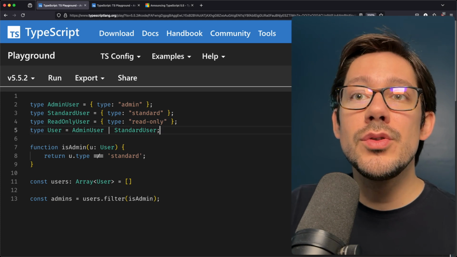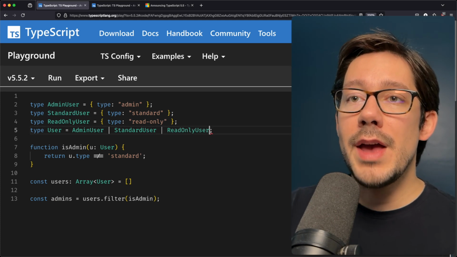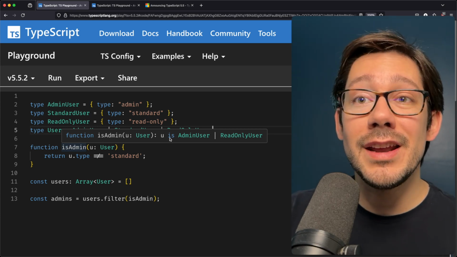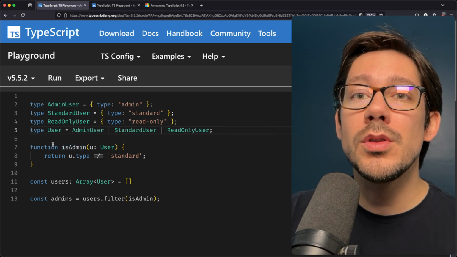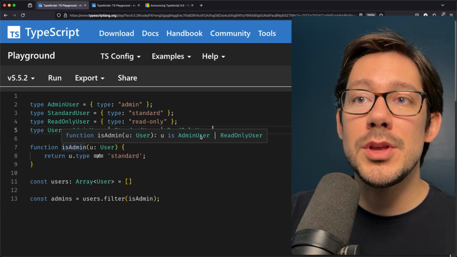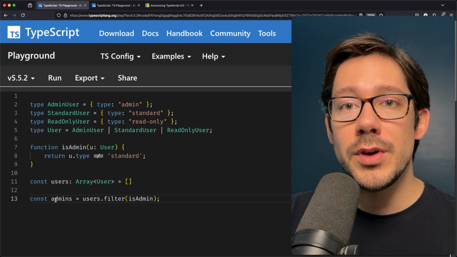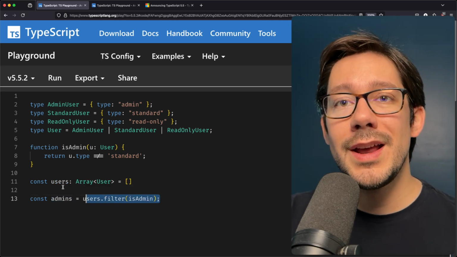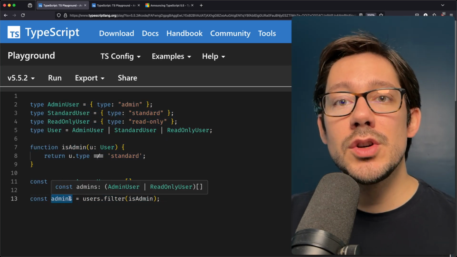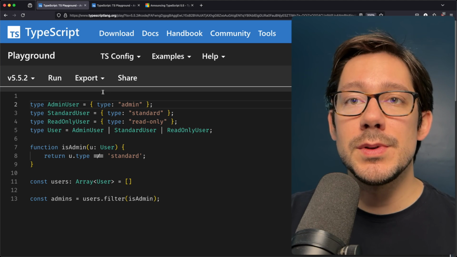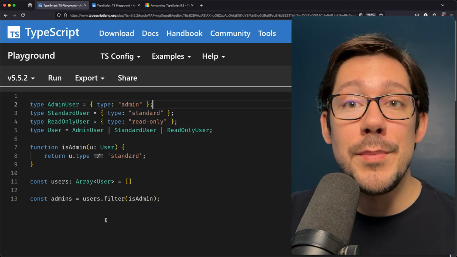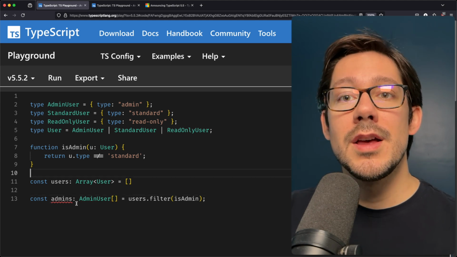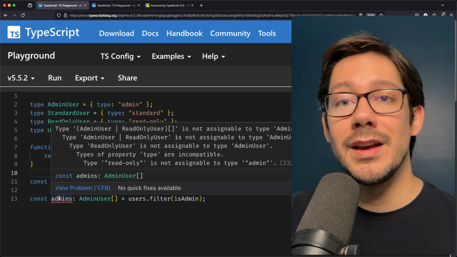Let's say we add a new type to this user union. We add ReadOnlyUser. Well, now if we look at isAdmin, okay, it is actually still getting an inferred predicate, but it's no longer just AdminUser. It's AdminUser or ReadOnlyUser. And of course, if we go down here to admins, we can see the same thing, AdminUser or ReadOnlyUser. Now, we're not actually doing anything with admin users here, but assuming we were looping over this and looking for some admin-specific field, then we would start getting type errors. And certainly, if we add AdminUser array as a type here, now we can see that we definitely are getting a type error.